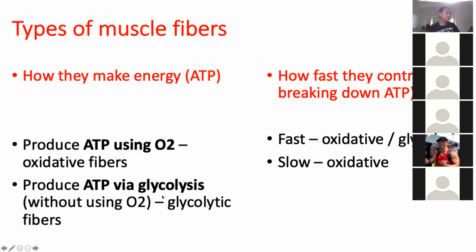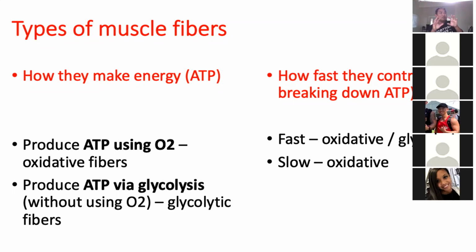So what about the glycolytic fibers? Glycolytic fibers use stored glycogen, they break down the glycogen by glycolysis, and then they generate energy. It is quick. You don't need oxygen at all. You don't need to go and find money; you just spend whatever you have in your pocket. It's easy, isn't it? But how long can you do this? You are not going to spend a lot of money because things will gradually run out.